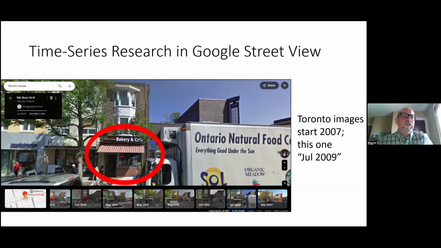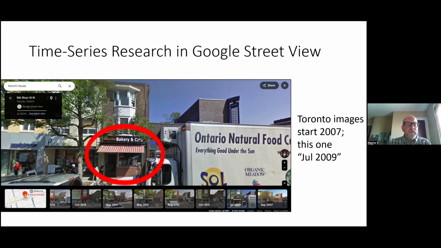I wanted to talk about a little elephant that is always in the room when we talk about contemporary photography. And this is Google Street View. And I need to make it clear, Google's great, but it doesn't represent a public institution. So Google Street View is not a public collection. And by that I mean it's vulnerable.